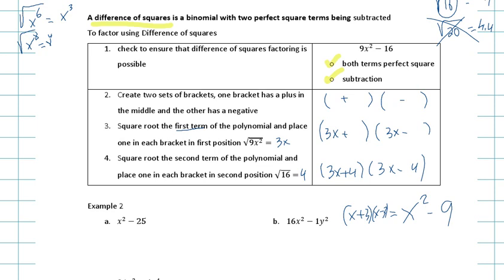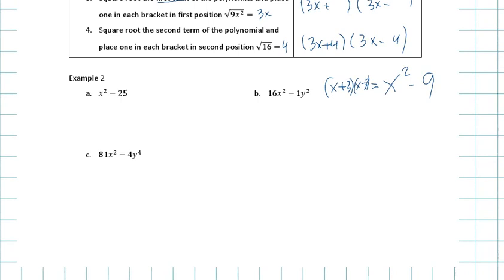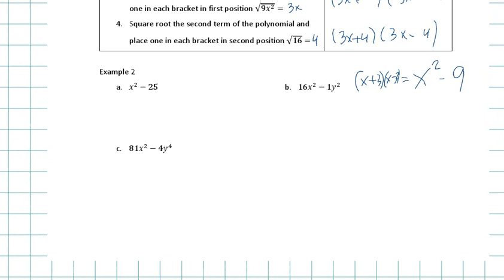Okay? So, eyes on the board for a second. Is x squared a squared term? Yes, it is. Is 9 a squared term? Yes. Is there a minus between them? Yes, there is. When you factor them, do you get x plus 3 and x minus 3? Yes. So when you expand, this is what you did, and you got this. Now what we're doing is the backward of expanding, which is factoring.